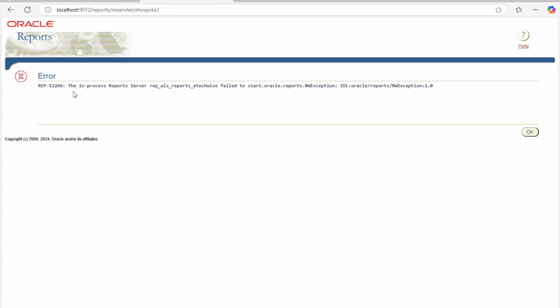It's loading the page. So you may encounter this error also, that is REP-52266.